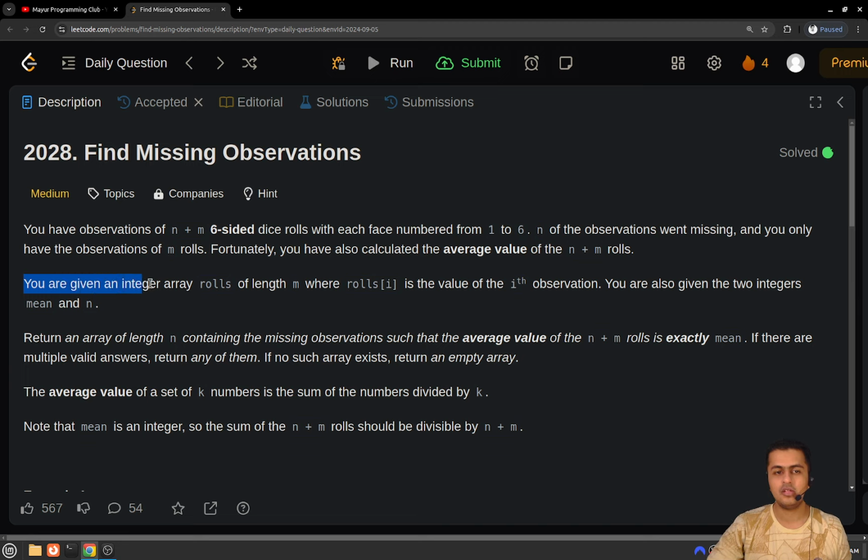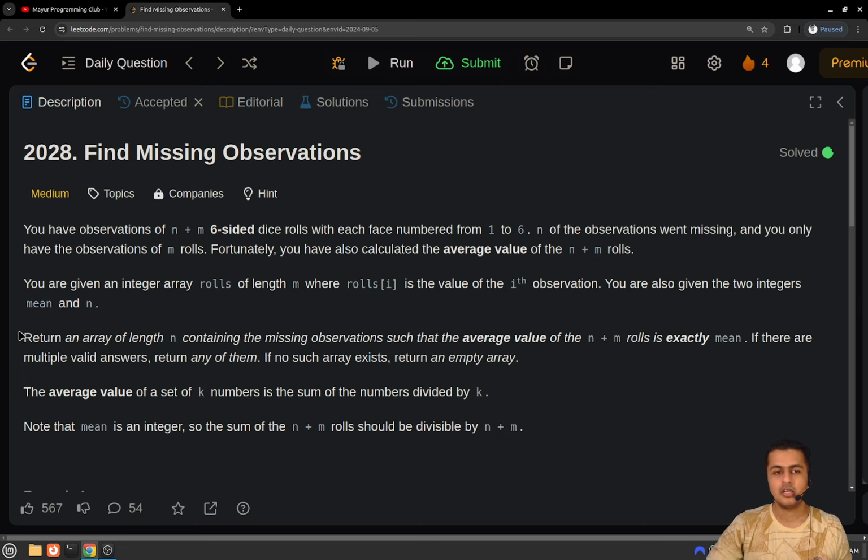You are given an integer array rolls, which will be of length m, and the entries in this integer array denote the faces that came on a particular roll, or the value of the ith observation. Then you are also given two integers, mean and n, the average and the n observations which went missing.